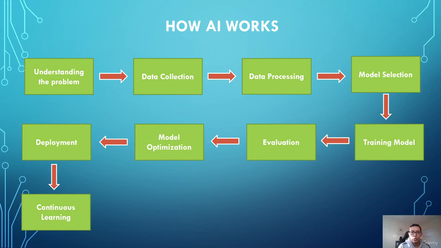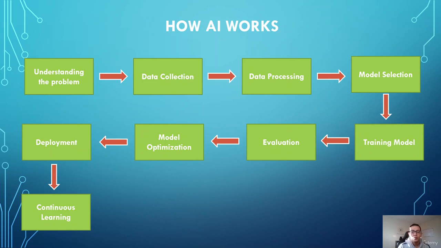Once we have the raw data collected in one place, the next step is data processing. This raw data cannot be directly used in the AI model, so we need to do some kind of processing, including cleaning the data, massaging the data, and various other things, and make a good data set for the AI model. Once we have the processed data, the next step is selecting a model.